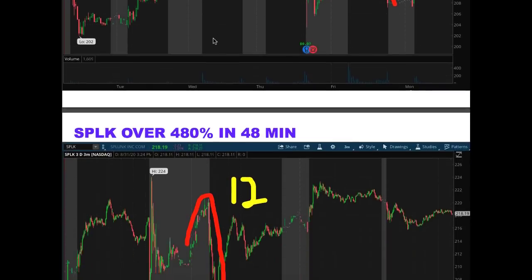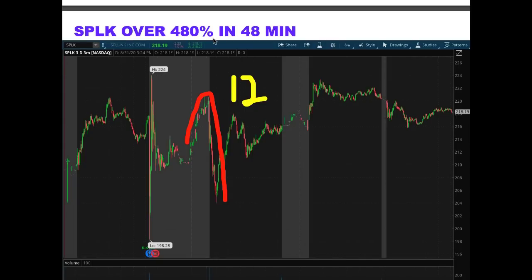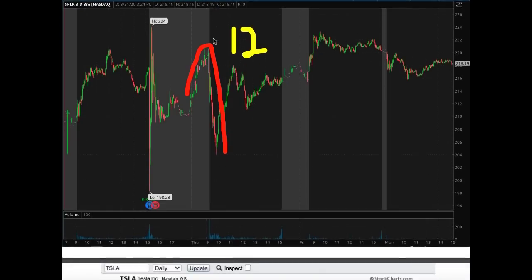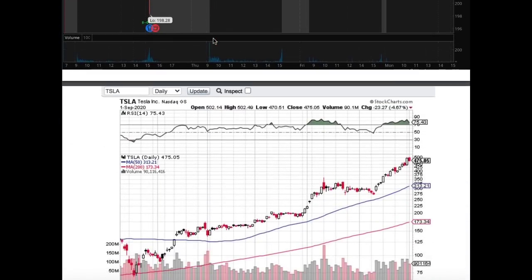And Splunk, for example, was a move 12 overall that day. So knowing specifically when to get out in a move 12 is critical for you to be able to time and collect your gains, guys. All these moves, you have to understand in order to trade like a rock star.